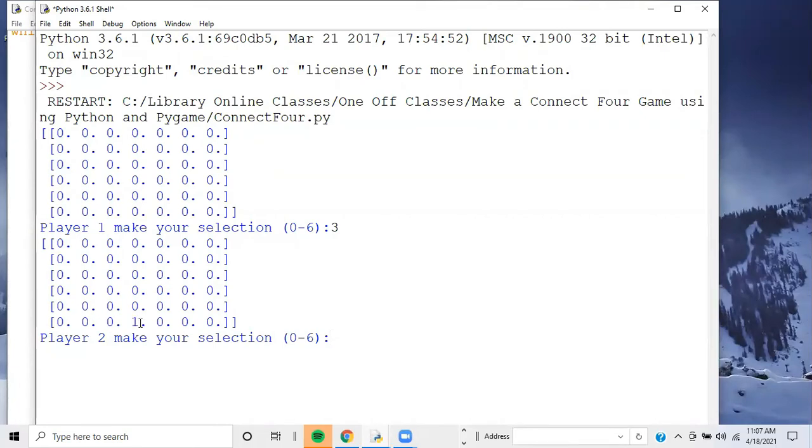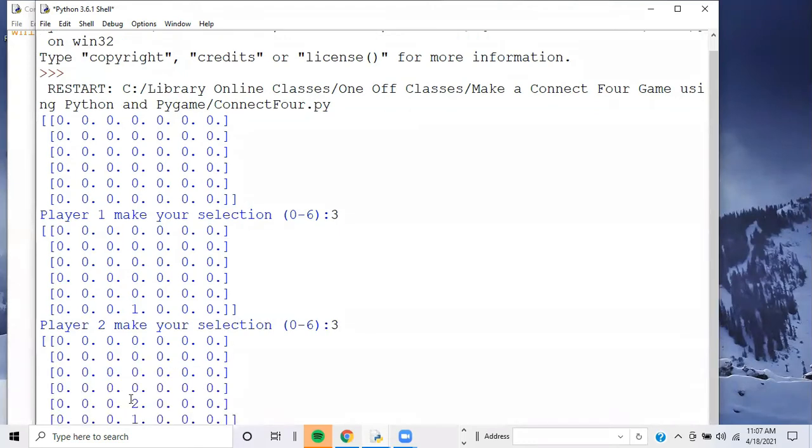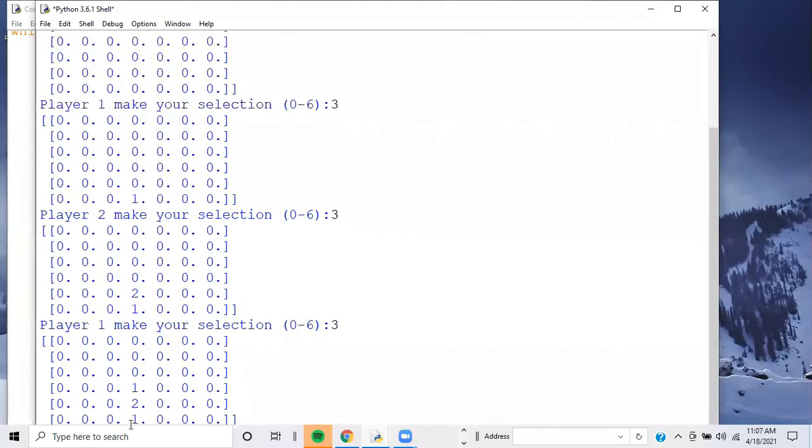Goes to the 3 column spot. And so remember, the first column has an index of 0, then 1, then 2, and then 3. So if you go down, you see 1 was placed at the very bottom of column 3, which is column 4 on the board. Then I'll do a 3, and then now they place a 2 in the row above the number 1, and then I'll do a 3, and see we have 1, 2, 1. All right, so this is all working.